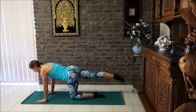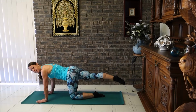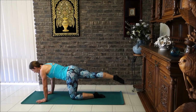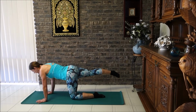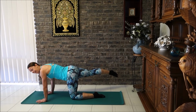Okay, so tighten up the tummy now. Leg goes out to the side. Breathe in and then squeeze into the bottom inside of the buttocks when you bring your leg back in line with your hip. Breathe in, breathe out. Now, keep the arms straight. Weight between the hands. Don't lean. How we go? You've got 3 to go.